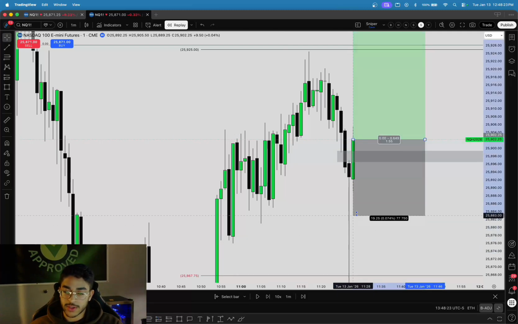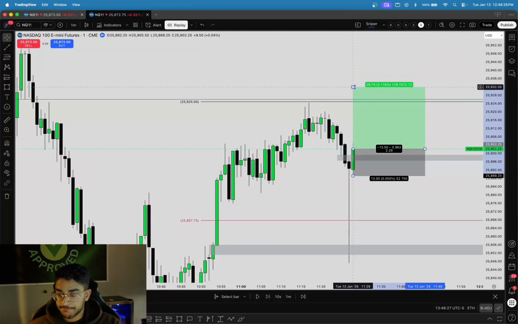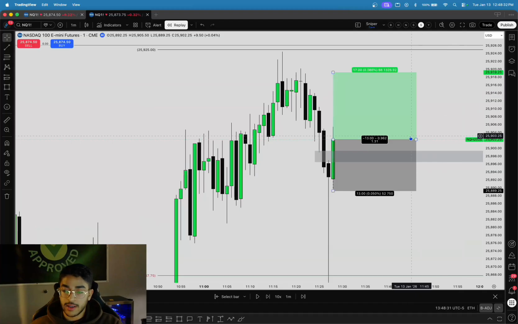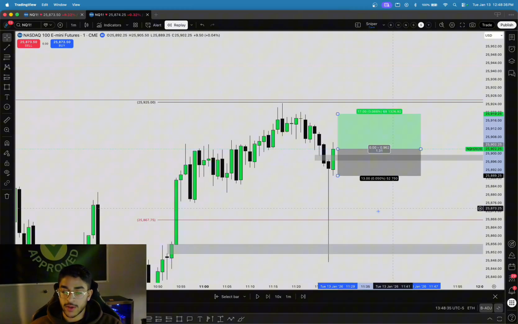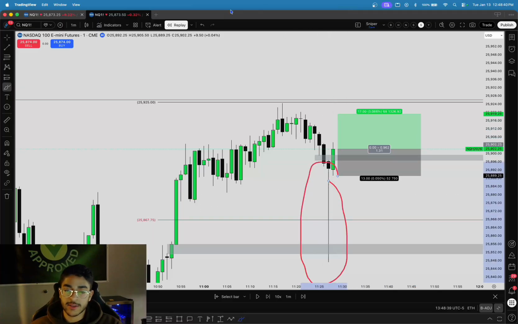So let's see what the risk reward looks like. If we bought this close, we put our stop there and we can target some internal swing high, something like this. This is phenomenal. And the only reason this trade is such high risk reward for me is because we already had this massive wick here that took out plenty of sell stops. So that's what's affording us such great risk reward.